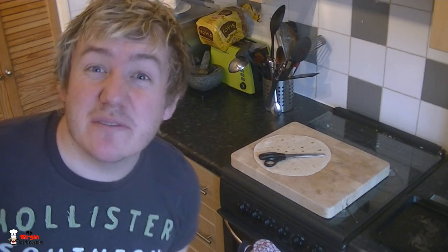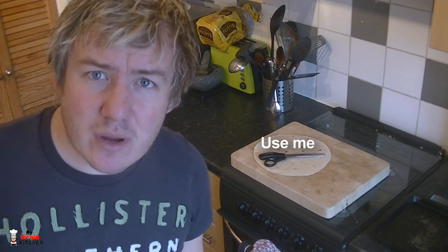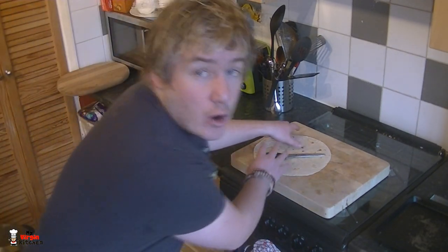My tortilla wrap is right there with some food scissors on it. You could use a knife if you want, but today I'm feeling like I want to use those food scissors — for some reason they're like talking to me, saying 'use me', so I'm going to do it. With that yellow angry bird, it's like a triangular shape, so I'm going to find it easier to cut around and make that shape with scissors. Let's do it.